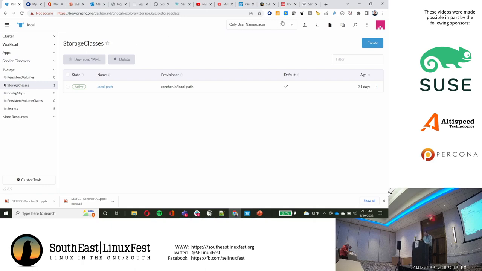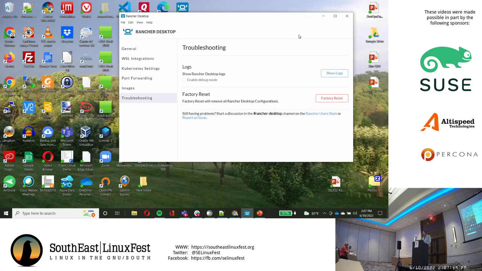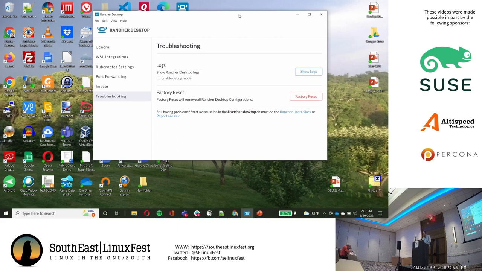But this is actually the Rancher Management Server. If you're interested in more about Rancher Management Server and what it might be able to do for you, this is where you need to talk to Pat, because Pat can tell you all about it, and we can get you fixed up. If you need a demo of it or anything, we can get that set up for you. But we've got lots of customers that are using Rancher Desktop or Rancher Management Server, not necessarily just Rancher Desktop. So we've got both ways to go there.